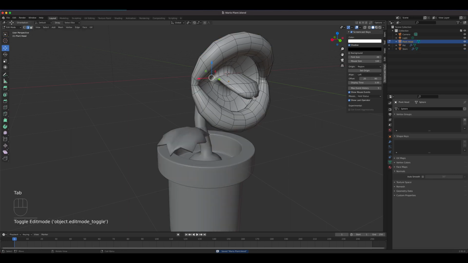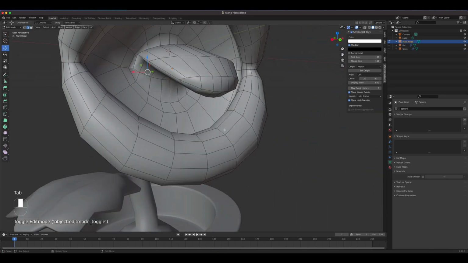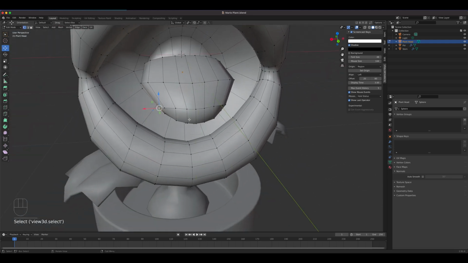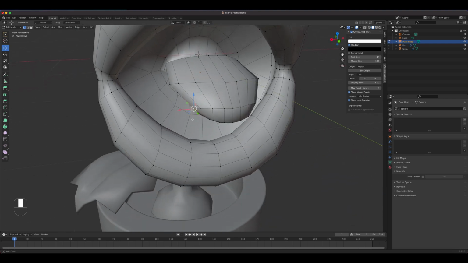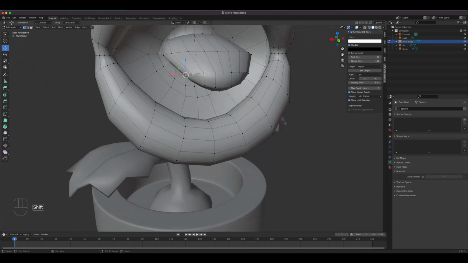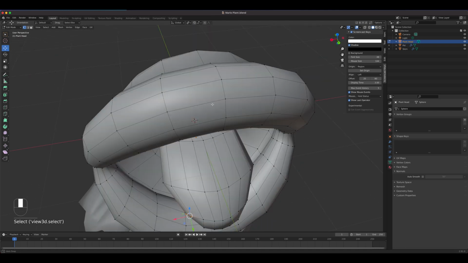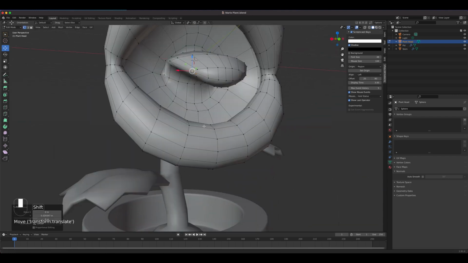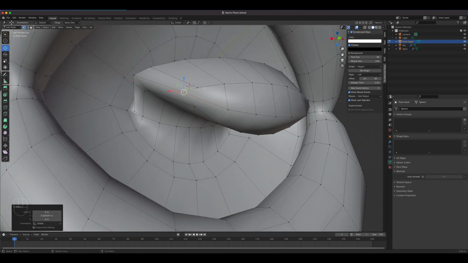Okay, so this one, let's take a look. Let's look for some weird anomaly right here. I can see one right here. It's all quad, but it's in the wrong spot. It's dragged way back. So I'm going to select those three right there and bring those a little bit forward. Maybe that one a little bit forward, so it's not kind of forced.